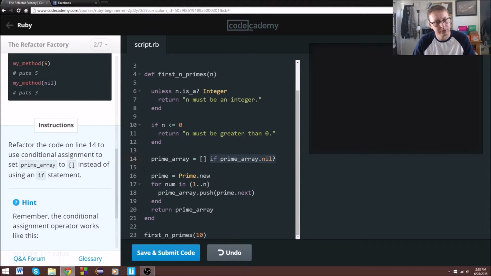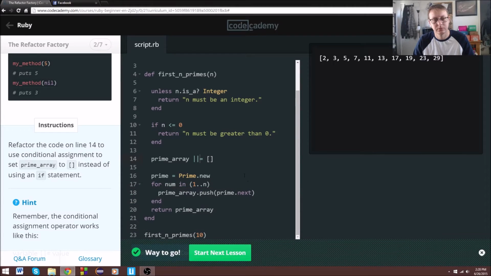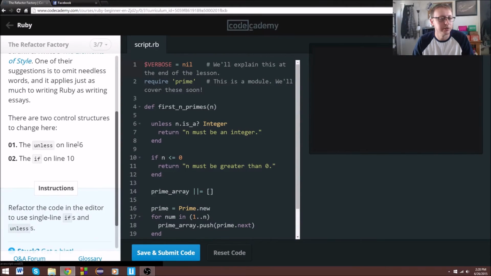Instead of using an if statement. Oh, I could have sworn we did that already. Okay, so we got rid of the if statement. We set it to comparator.